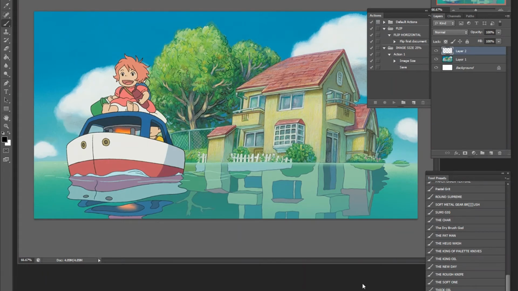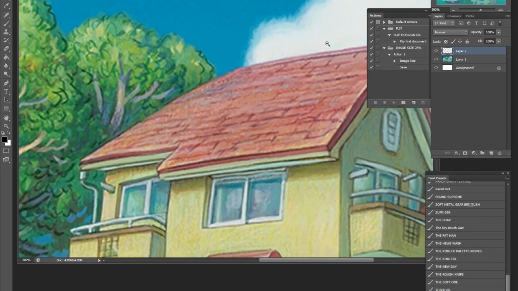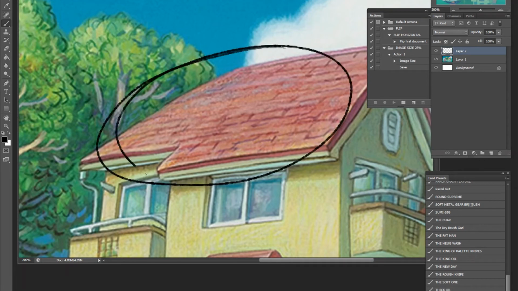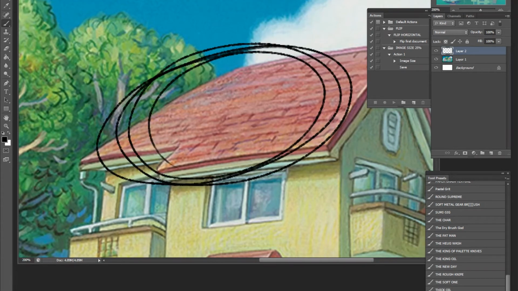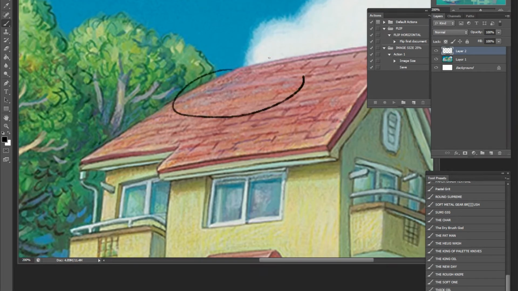Ghibli work. Ghibli is actually one of the studios that really pushes this color variation, this impressionistic style, into the animation world. One key thing to note is the roof of this house. Notice how there are blues here. This is logical because we are conditioned in this piece to have blues from the sky hit the roof.